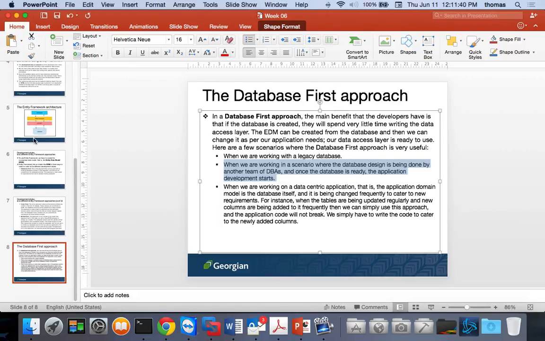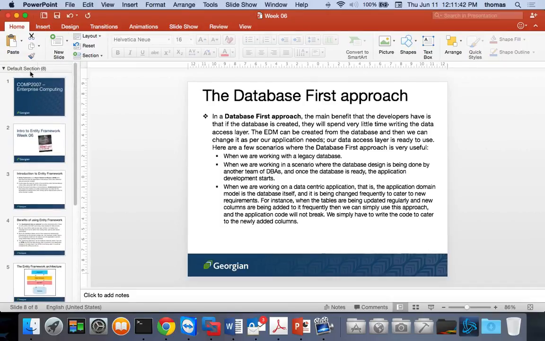And that's really all I want to talk about when it comes to this. When it comes to your exam, all I want you to know, if we do ask you questions about Entity Framework, is the 3 approaches, right? Just know the names: the database-first approach, the code-first approach, or the model-first approach. That's all you really need to know. Yeah. So for tests, are we going to have multiple choice or short answers?